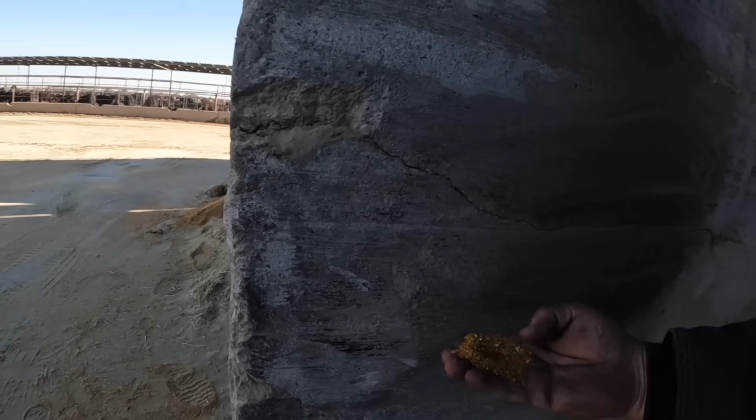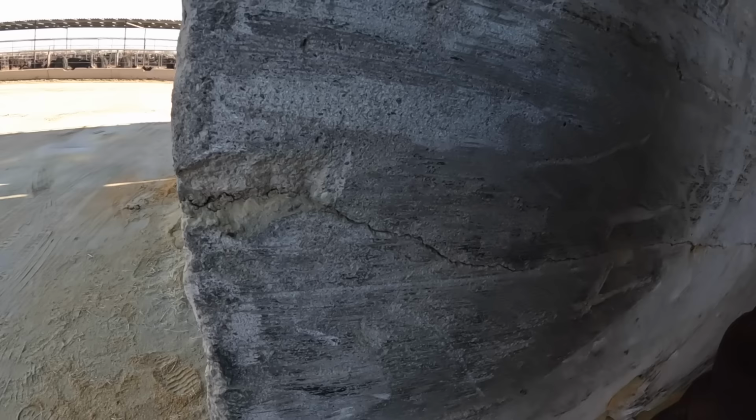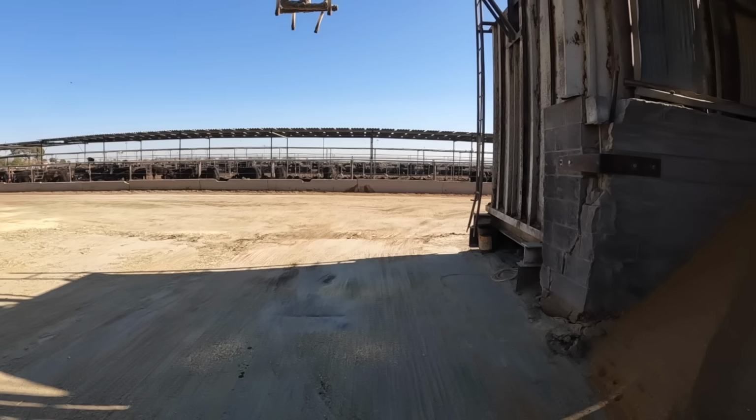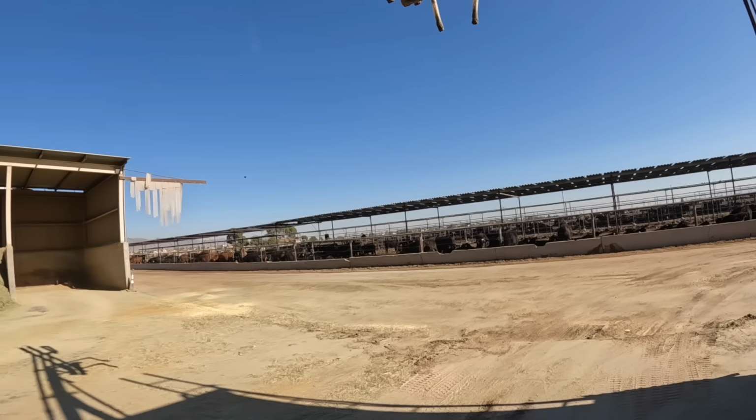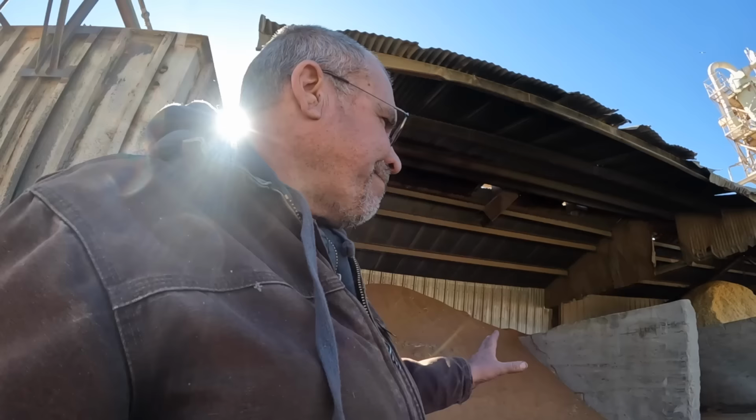This is like that little hard cereal, Grape Nuts. Yeah, Grape Nuts. So when a feed truck pulls up here, we'll load it. This is the molasses drop here. Molasses for the fat, and it all mixes up in the feed truck and we go out and feed it. These guys get fed four times a day. So these are happy cows. Oh yeah, very happy cows because they get gourmet food, made right here. They're all sitting right here looking at it, going, the truck's coming around, you're going to make us up a batch?